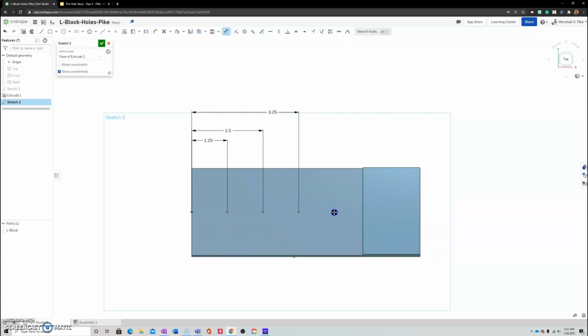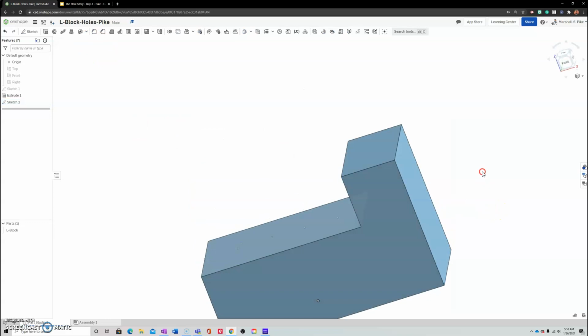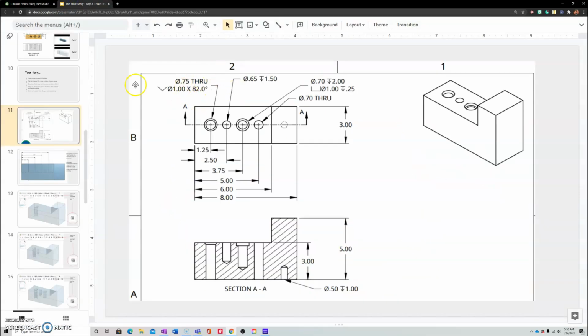And my final section will be 5 inches. So now that I have my holes placed here, my points, I'm going to go ahead and accept it. And now I'm ready to add my holes. So in video 2, we will add our hole notations that we will put in and then we'll move on from there to put it in our bottom part. All right, I will see you all back in a bit.